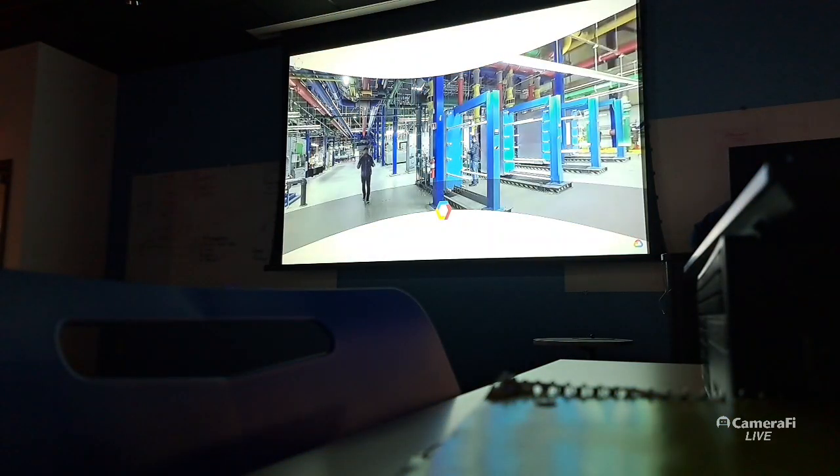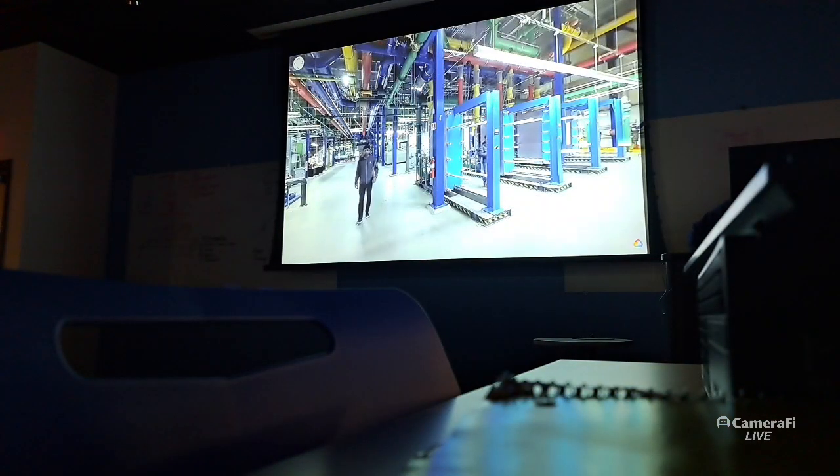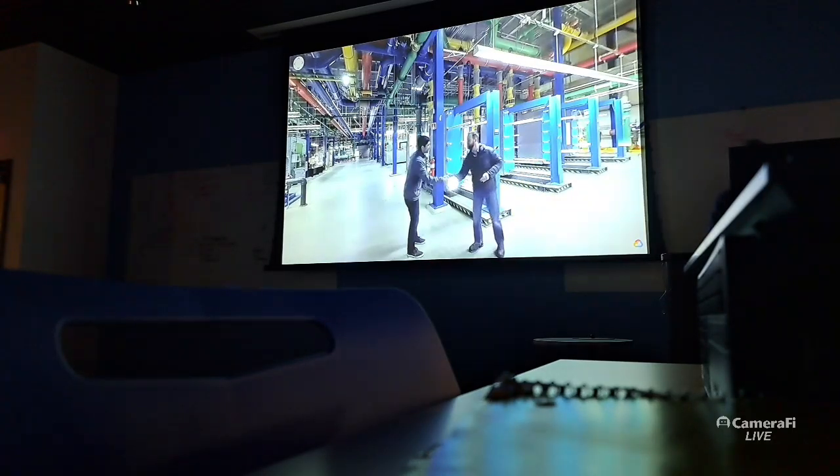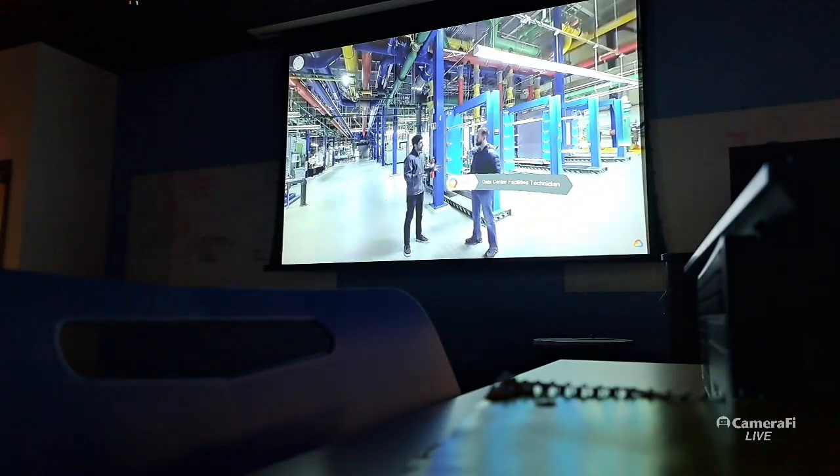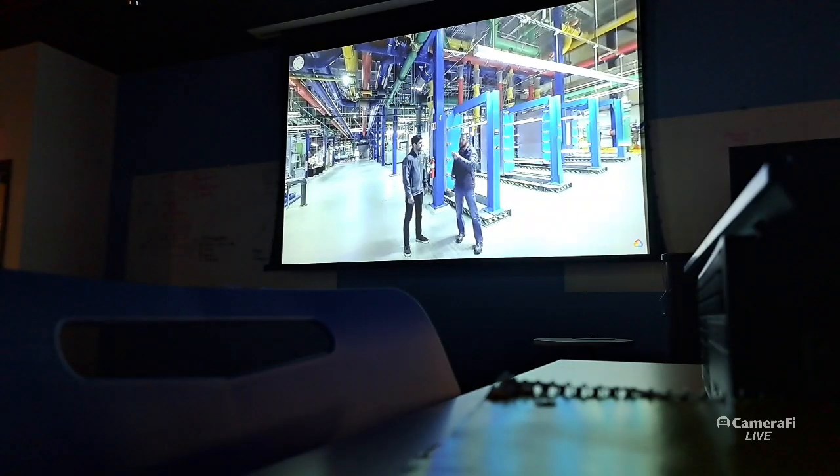Welcome to the mechanical equipment room. Looks pretty cool, doesn't it? Oh, hey, it's Brian, one of our data center facilities technicians. Hey, Brian, can you tell us a little bit more about this room? Sure, this is a cooling plant for one of the data centers that we have on site. A lot of heat is generated on the server floor, and that all has to be removed, and that starts right here in the cooling plant.